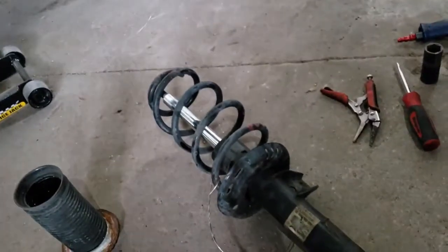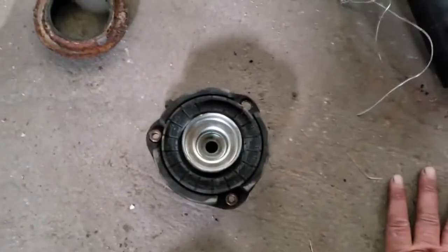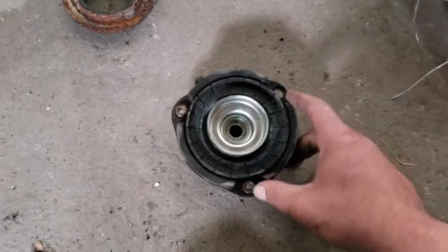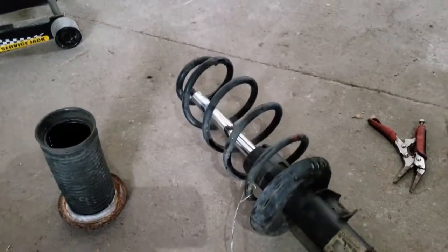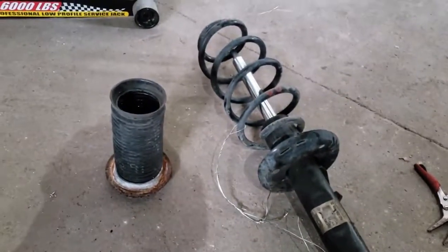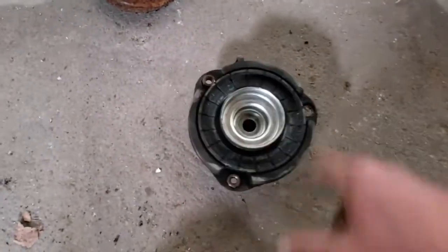I took the axle nut off to just get some better access to this. Hopefully you don't have to do that. Hopefully this will just come out when you disconnect the 3 bolts. But if you do have that problem, you're going to have to disconnect the axle, and watch out, because it's under a lot of pressure from that spring, and it's going to, bam, spring right out at you. So be very careful when you're undoing that top nut if you have to. But hopefully you don't have to, and these 3 bolts come out just fine and easy.